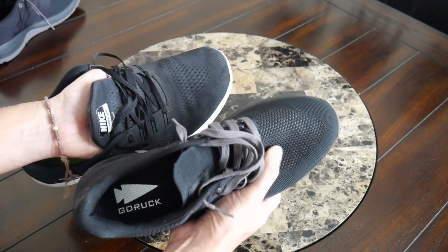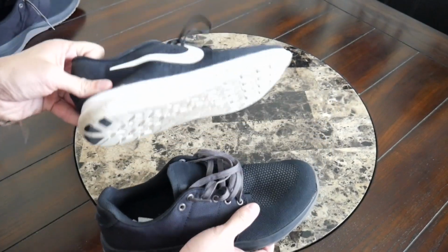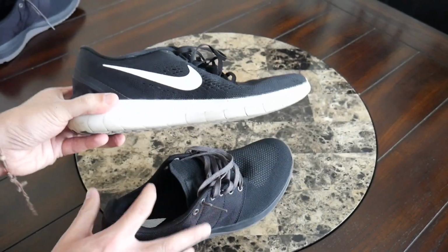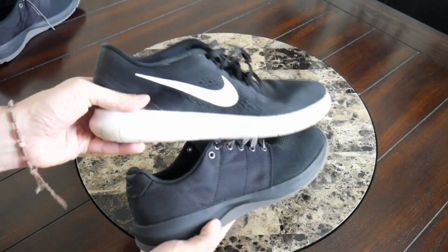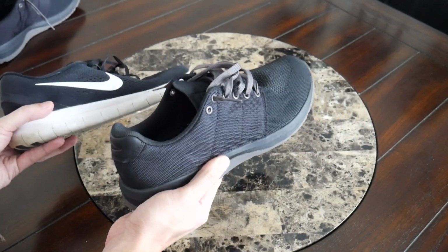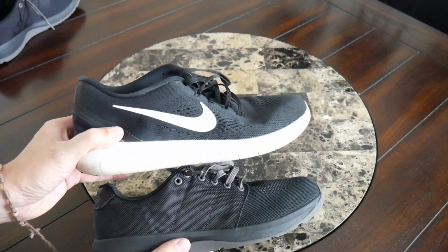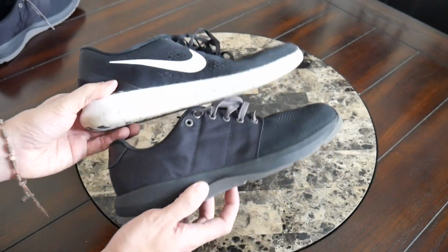This obviously feels a little bit more rugged. This feels a little bit more breathable. And these are much more lightweight. And the support that these offer, I honestly don't think is anywhere near as good as the one on the Ballistic Trainers, although these are pretty comfortable. This just makes me feel like I have a ton more protection as I'm doing different types of activities. I know these are meant to be specifically geared towards running a little bit more, and so it shows in how you're wearing them.